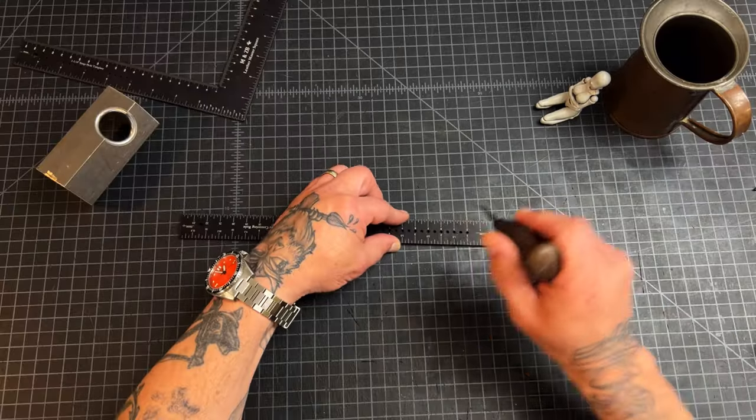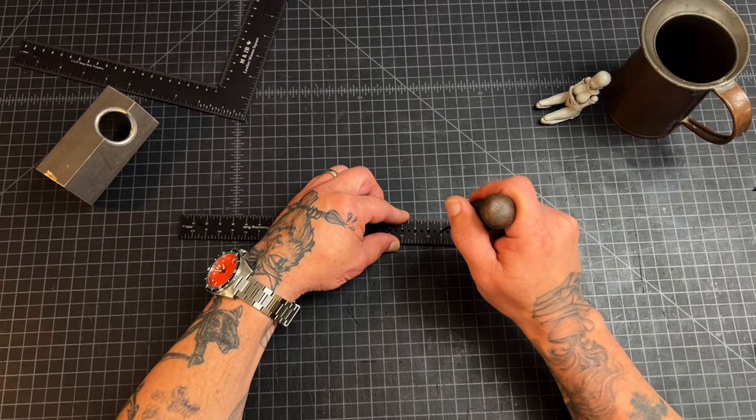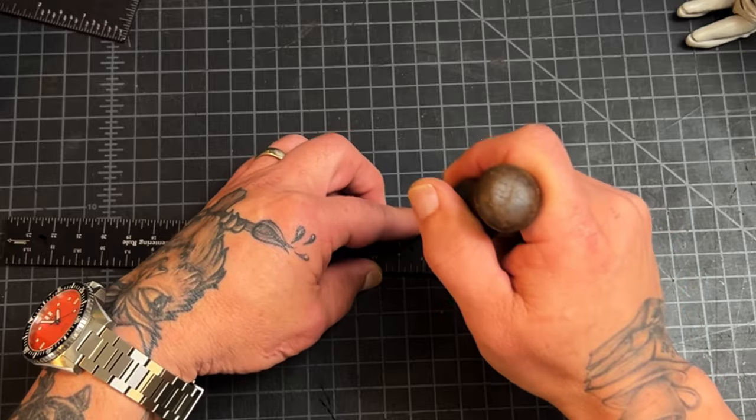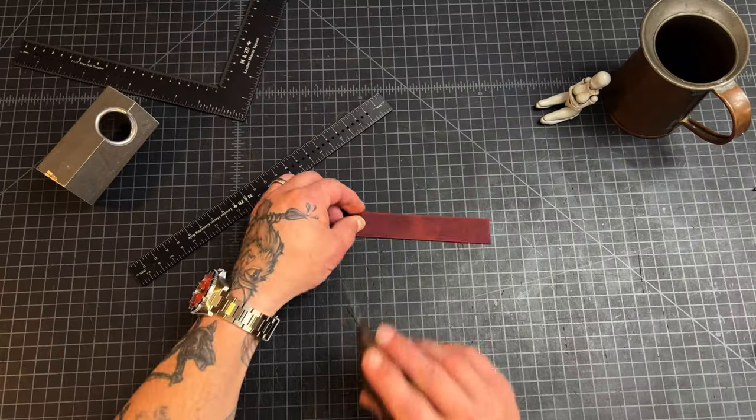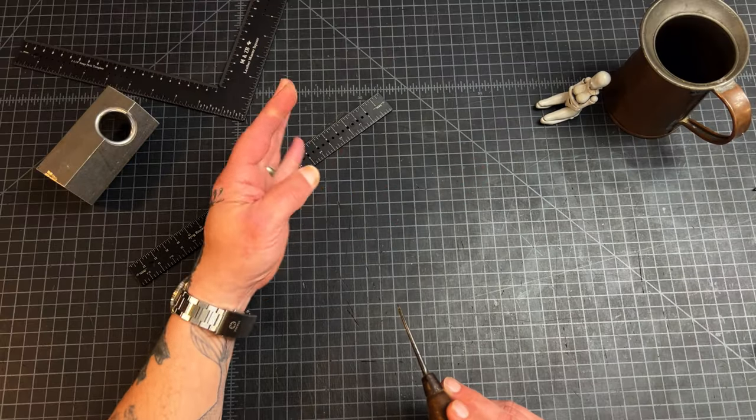You want some holes every inch. 1, 2, 3, 4, et cetera. And there you go. 1, 2, 3, 4, right down the center.